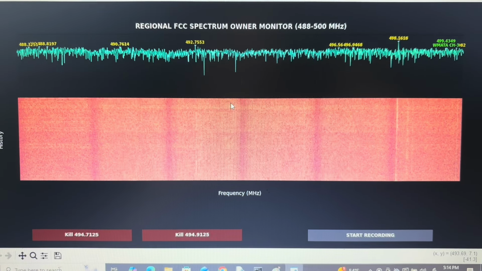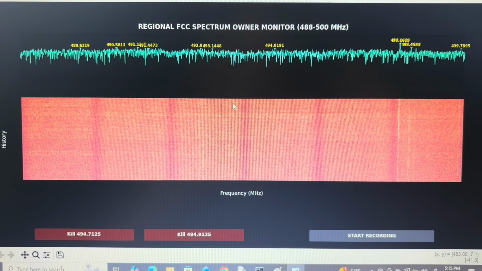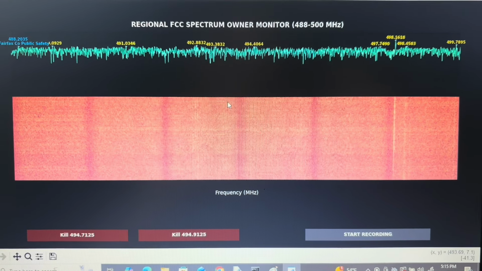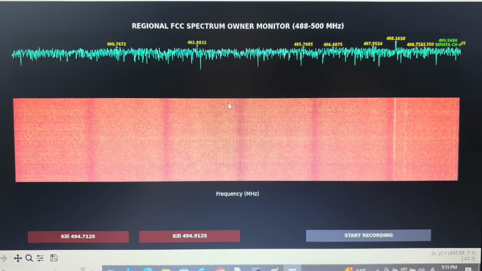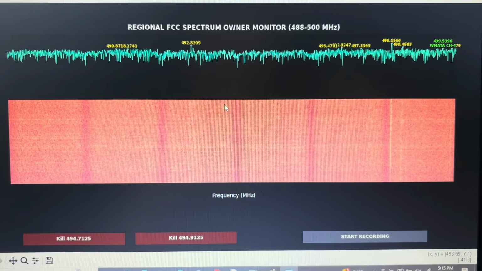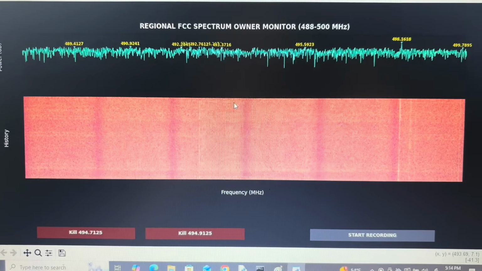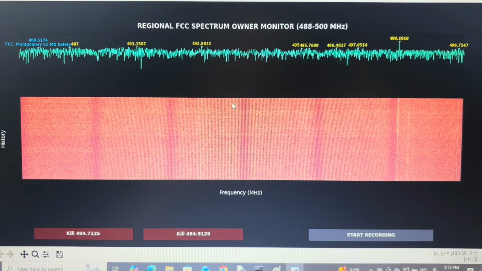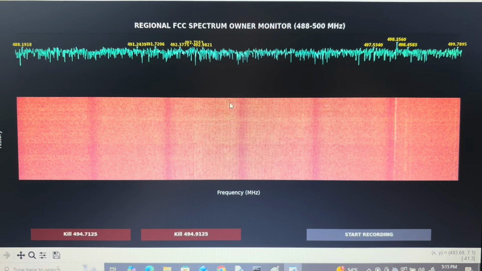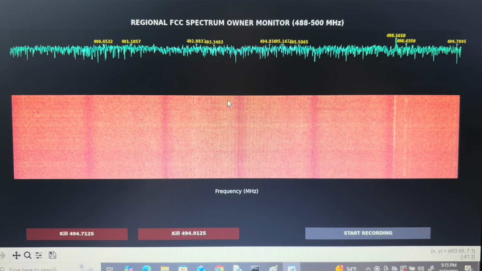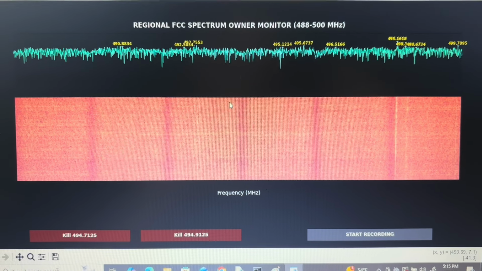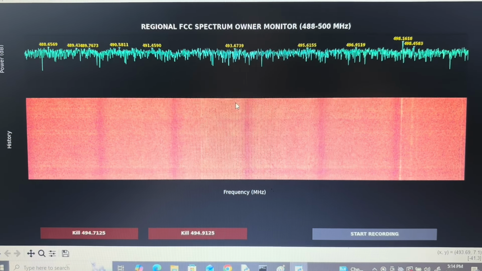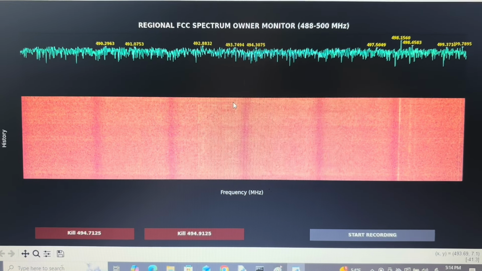In our case, with a 2.048 megahertz sample rate and 2048 FFT bins, each pixel on your screen represents exactly 1 kilohertz of bandwidth. To properly capture a 5 kilohertz signal, we're effectively integrating the power across 5 continuous bins, ensuring the full modulation of the voice carrier is captured in our PSD calculation.